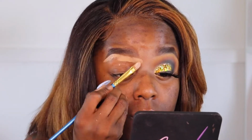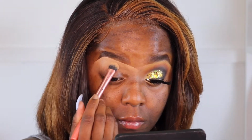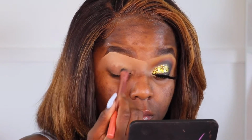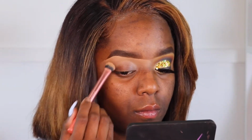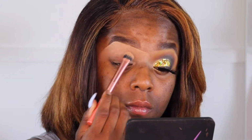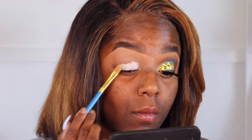In today's video, I'll be showing you guys how I got this gold glitter smoky eye eyeshadow look. So getting right into it, I am first taking my P. Louise base in the shade 3, and I'm just going to be concealing underneath my brows. And then I'm going to take another P. Louise base, but this one is going to be in the shade 0, and it's just a white concealer base. And I'm going to apply this onto my lid to help my eyeshadows pop.